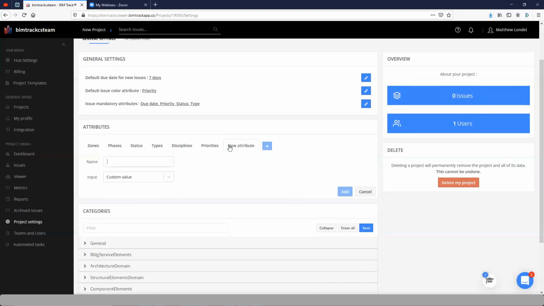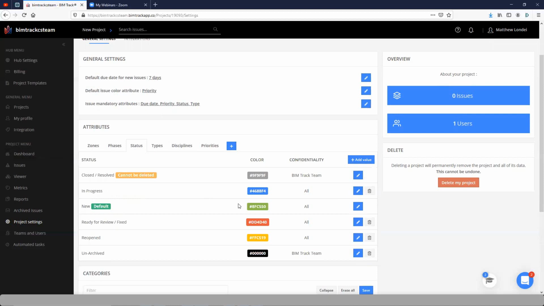We also have custom attributes. So custom attributes can be defined to be whatever we'd like. It can be something like a grid value. It could be something along the lines of an RFI required. We can have yes or no values here. Those are predefined custom attributes that we are able to define the selectable options. If we use a custom value, we may want to have a cost here. And now our users, our contributing subcontractors, can put in any kind of numerical value they like.